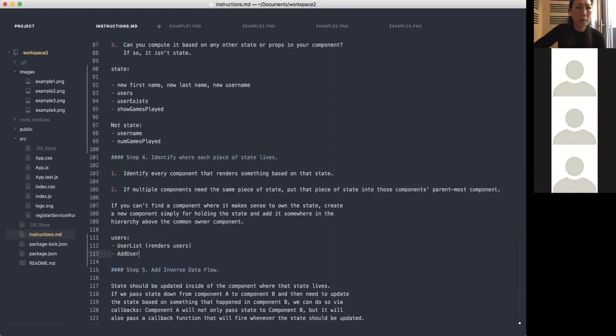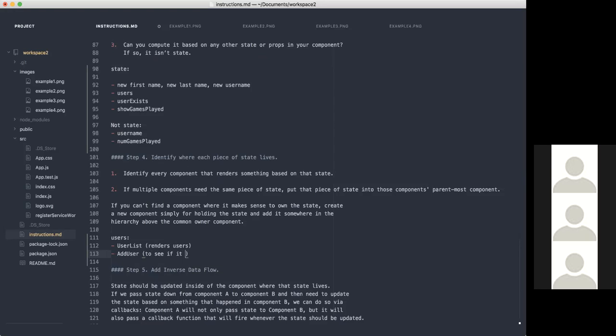To see if it already exists. Okay. So because both components need the same state, I want to lift that state to the parentmost component, to the component that's higher in the hierarchy.